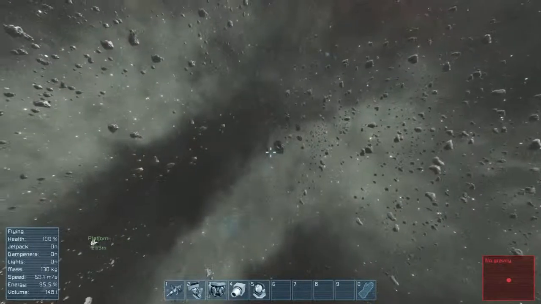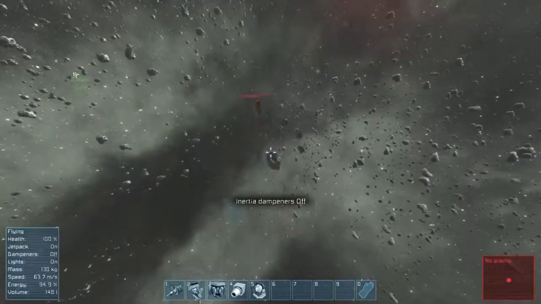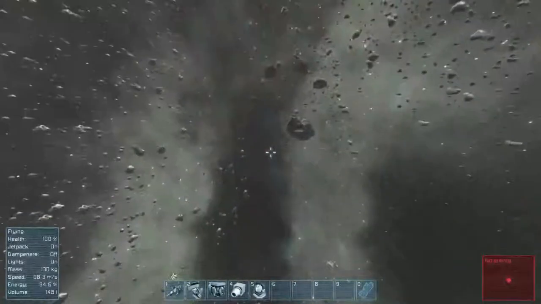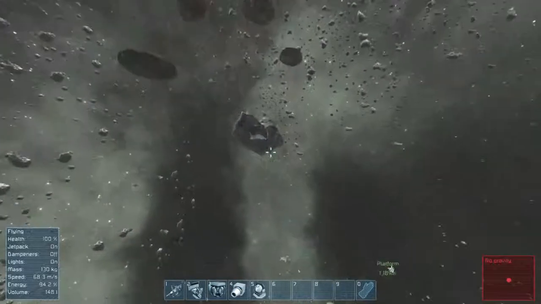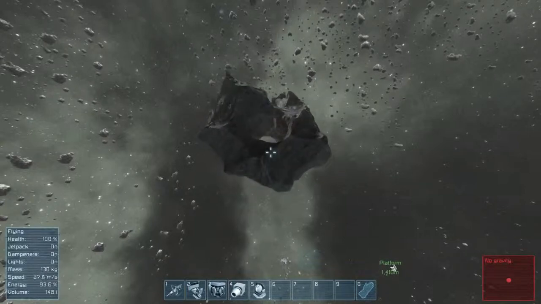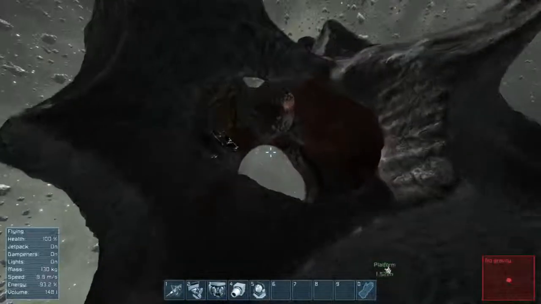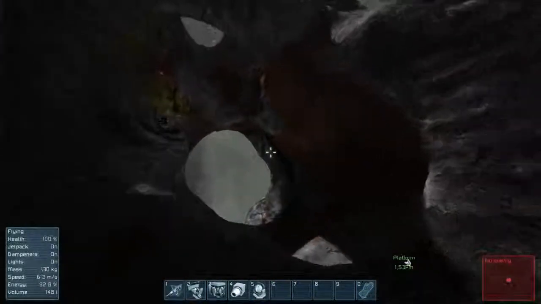How are you moving faster than me? Because I turned off inertial dampeners. How do I do that again? Z. Wow. Yeah, you might want to turn it back on. Is it the big one or the little four fingers? The big one. And you're about to crash into it. I'm not. Hurt. Okay. Whenever I'm traveling with inertial dampeners off, I usually just keep a cap on, like, a couple hundred kilometers, or 50 meters per second, or something like that.